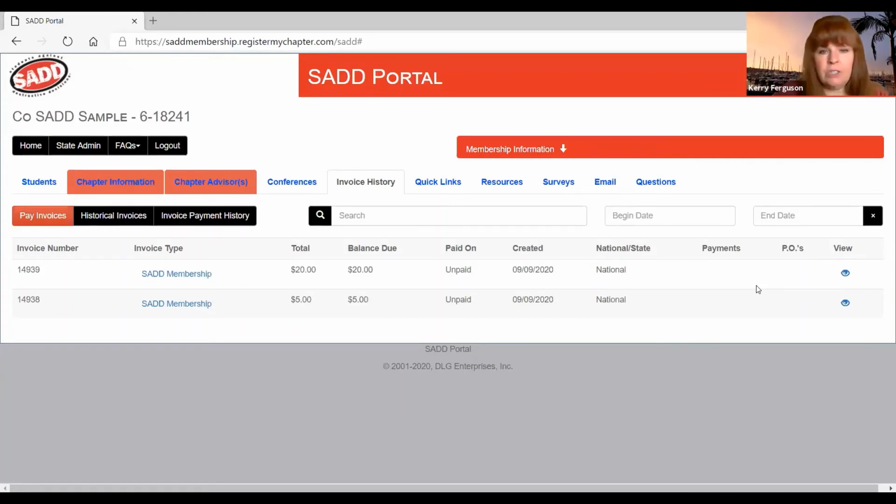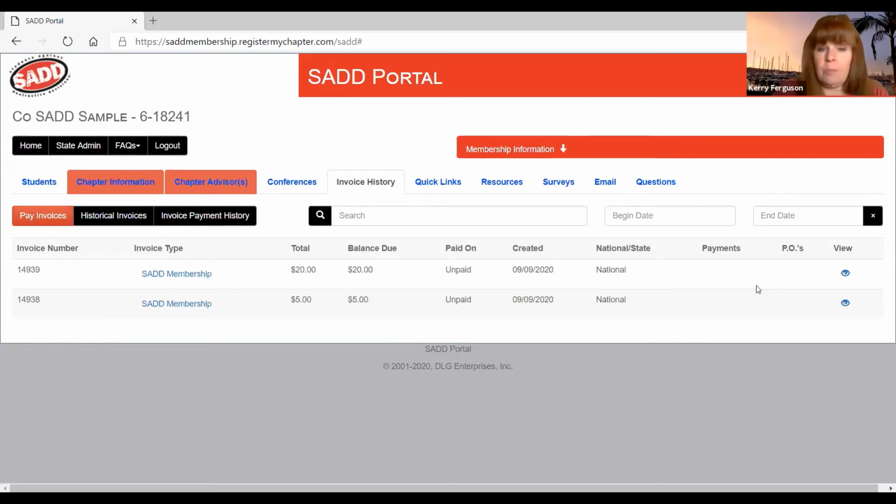And there's also the pay later, so you can print out your receipt and then mail, regular mail, a check to the SADD National Office, so that there's a little tiny fee when you use the credit card. So if that's an issue, that's a good way to avoid that. It's only like $1 or something like that, but still, save a buck.